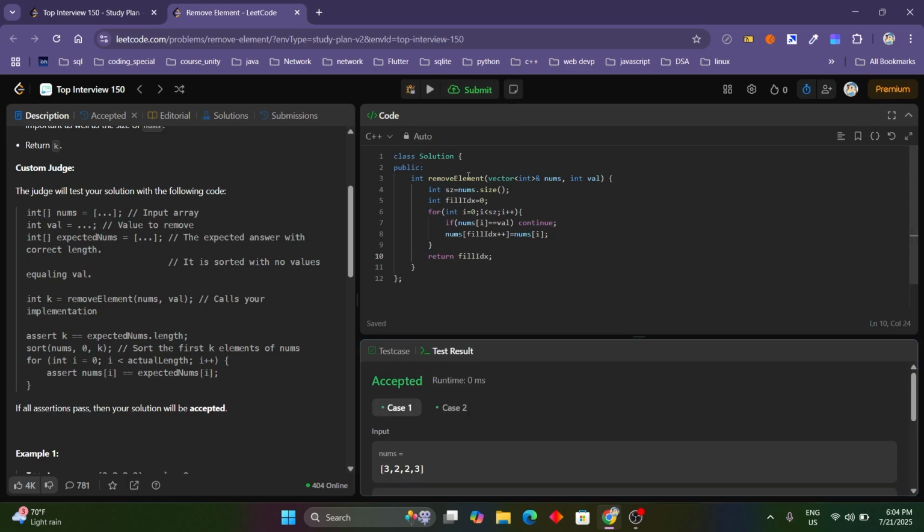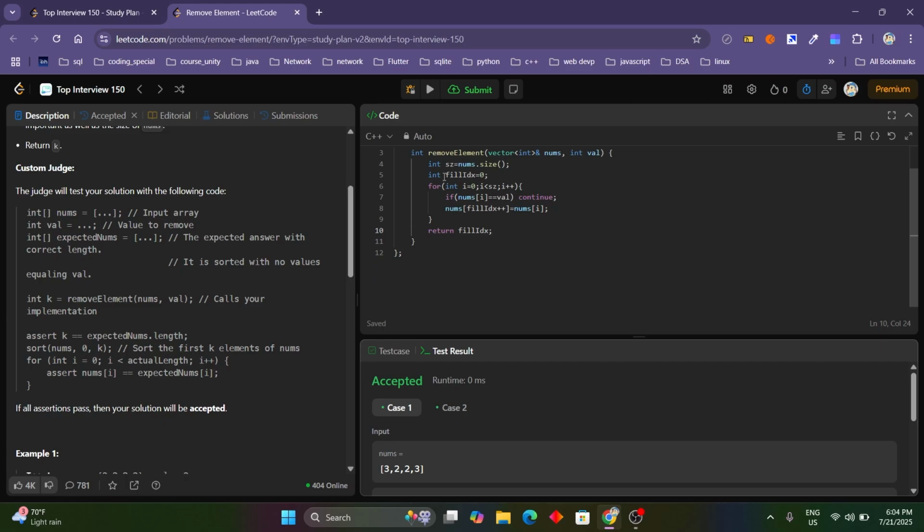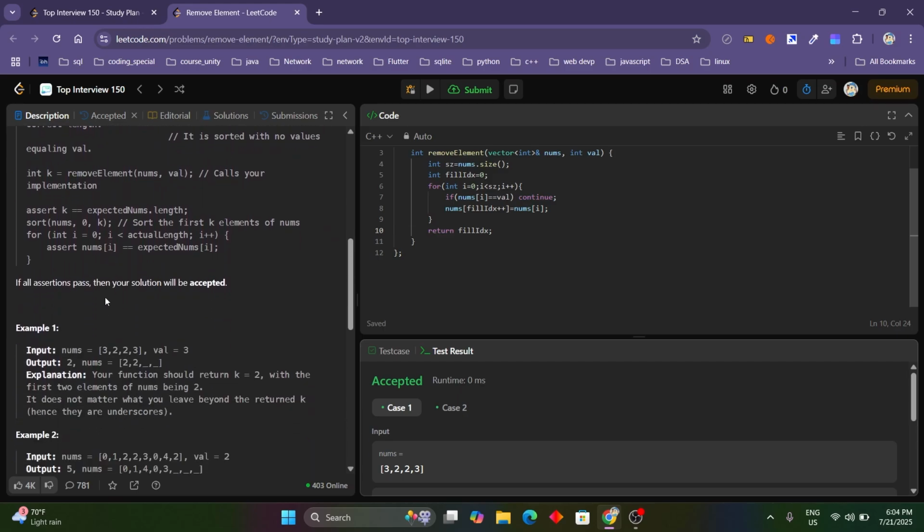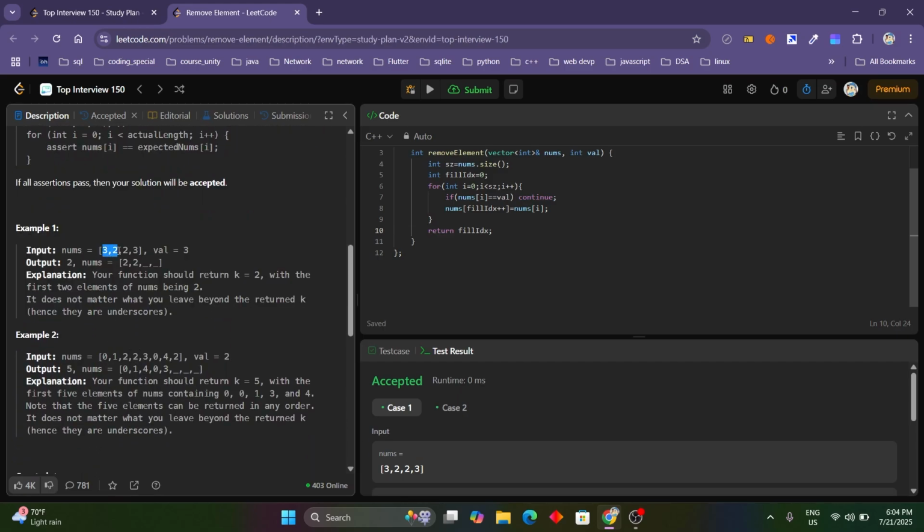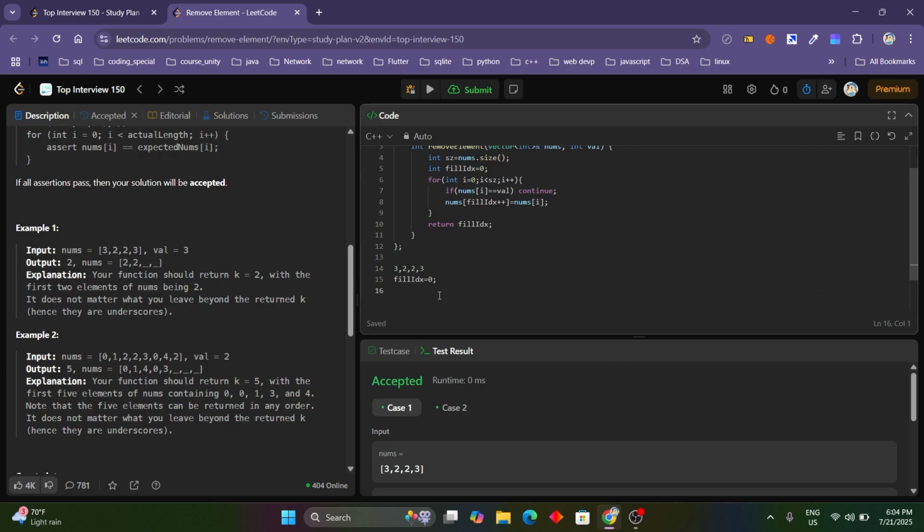Okay, so now let's see. The fill index is 0. Fill index is nothing but we are filling those valid elements. So for example, let's see this example, 3 2 2 3. In this array, our fill index will be initially 0. We have to check those elements only whose value is not equal to 3.